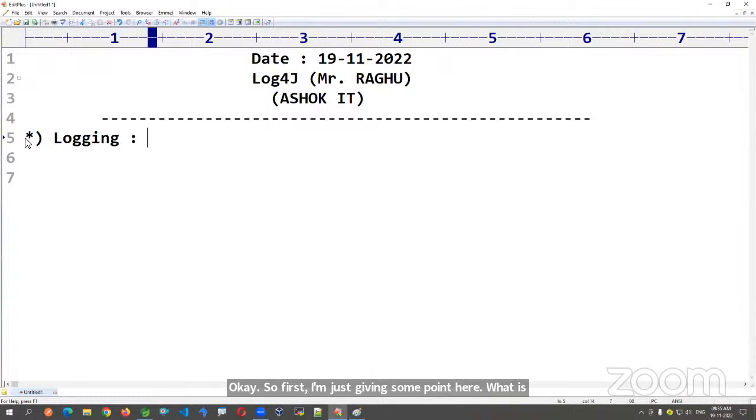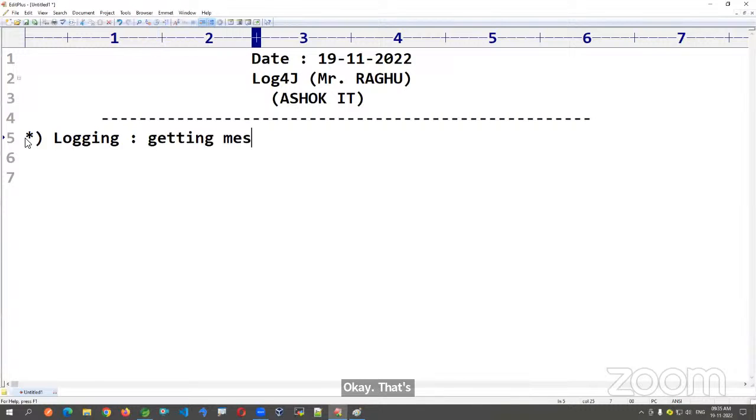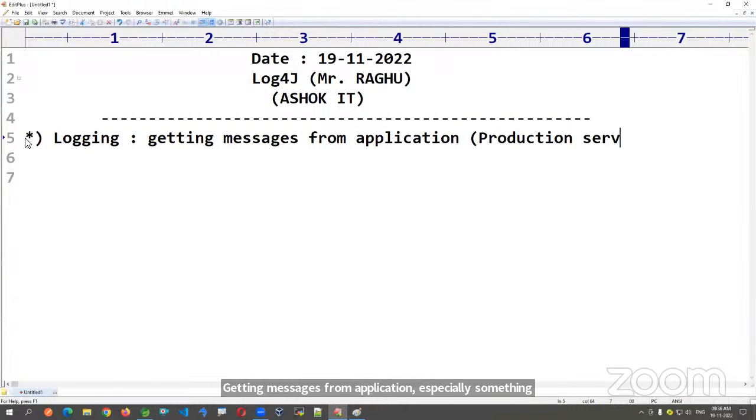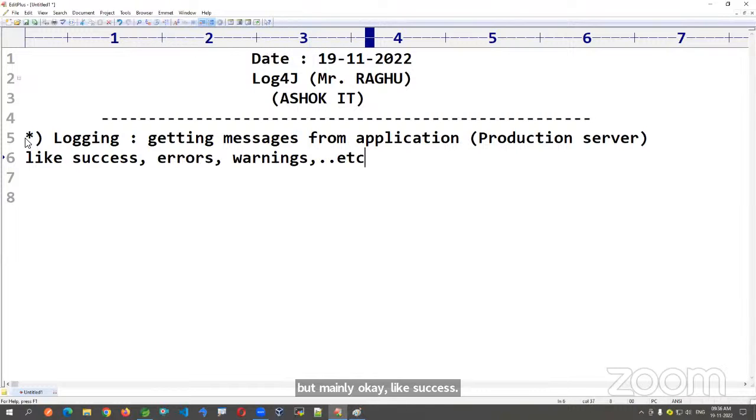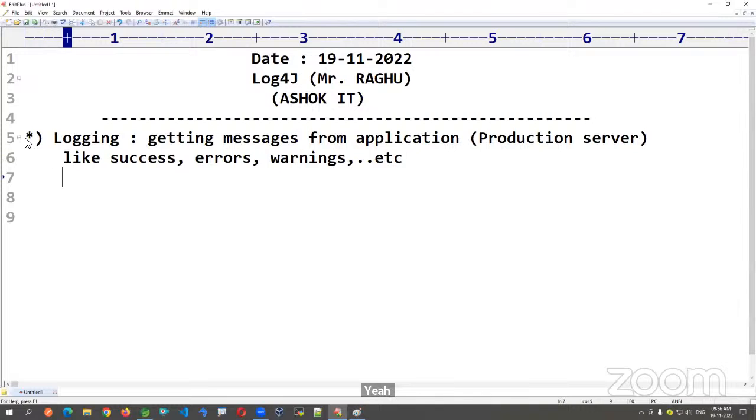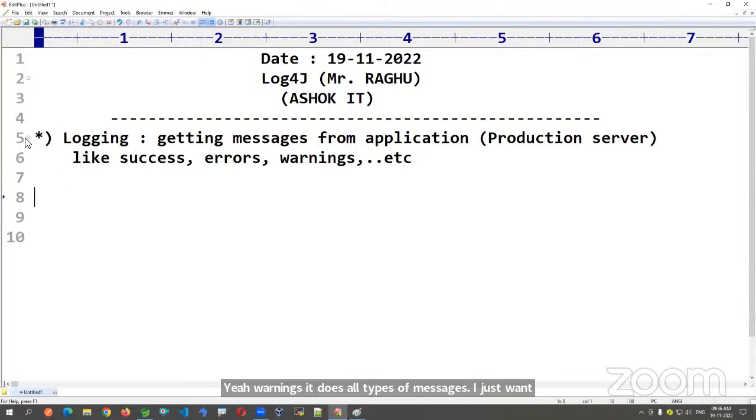It is getting messages from the application, especially from something like a production server. Of course, it can be anywhere, but mainly, okay, like success, errors, warnings, etc. All types of messages, I just want to get them. Okay, that is called logging.